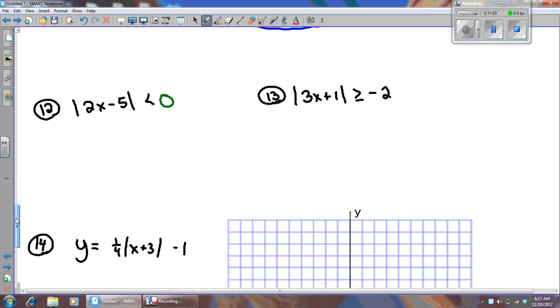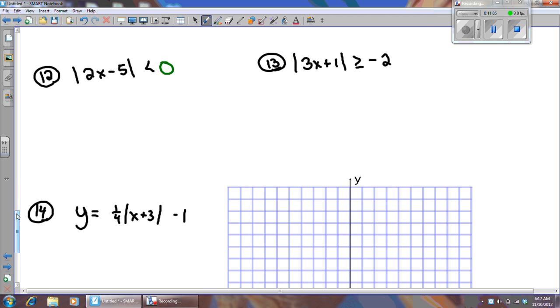Let's solve these absolute value inequalities, which will take almost no time at all. I'm not going to do all this work. If I do all the work, I'm going to get a strange answer. Check this out. This absolute value is less than 0. Do you know any distances that are less than 0? I don't either. This is going to have no solution. Now, just to prove that I'm right, I'll go ahead and solve it the long way.